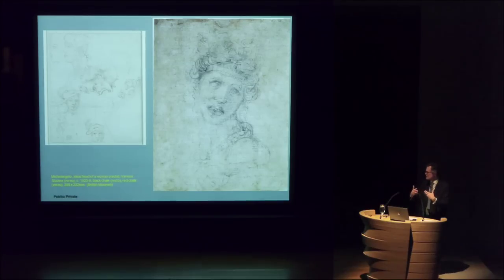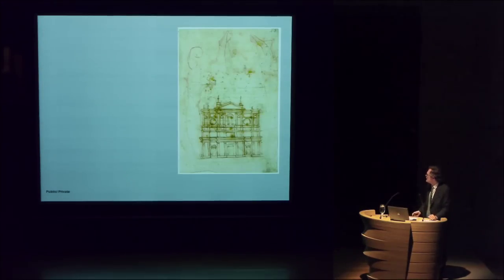So to me, this drawing is also about, as part of entering into Michelangelo's intimate circle, he's willing to say, you can come into my studio and I will show you the kind of thing that we do. And that includes bad drawings by students. And I think that drawing on the right is not a bad drawing by a student. It is just Michelangelo showing the sketchy side of his drawing practice because he felt that he could show that to somebody like Tommaso.